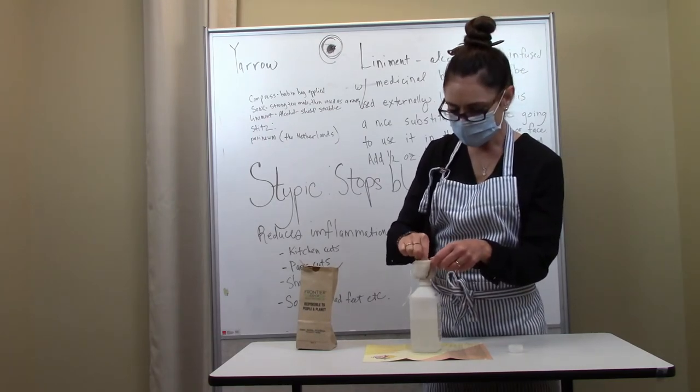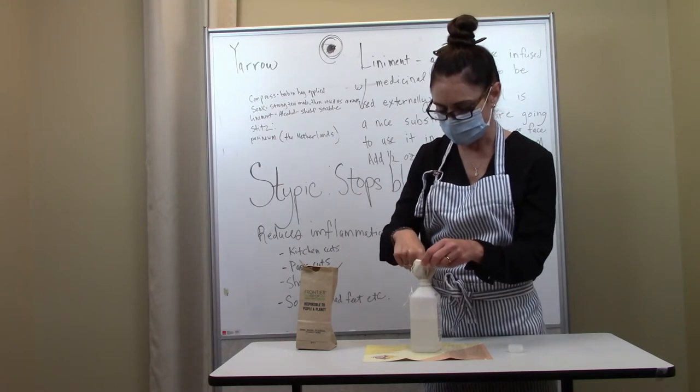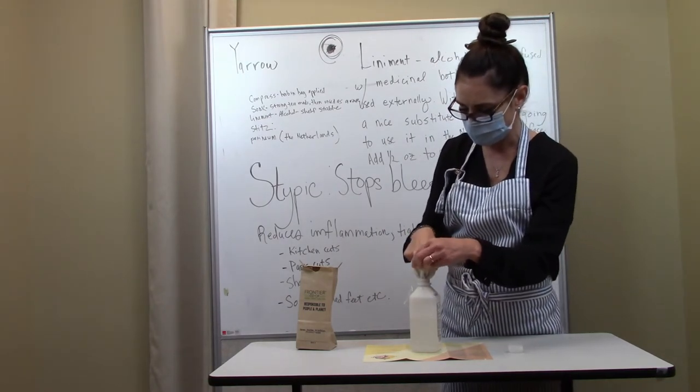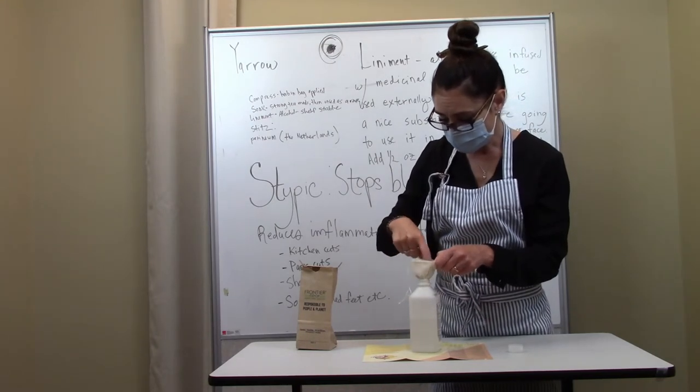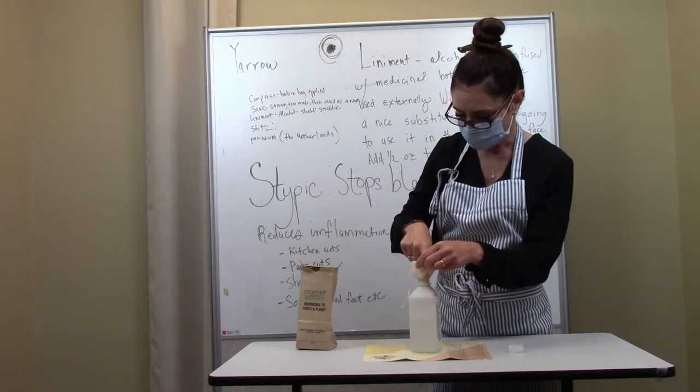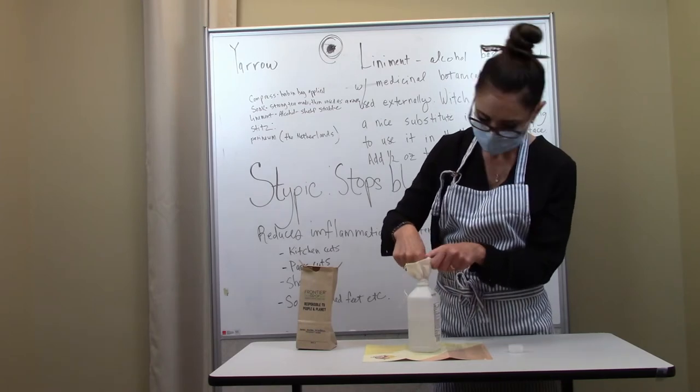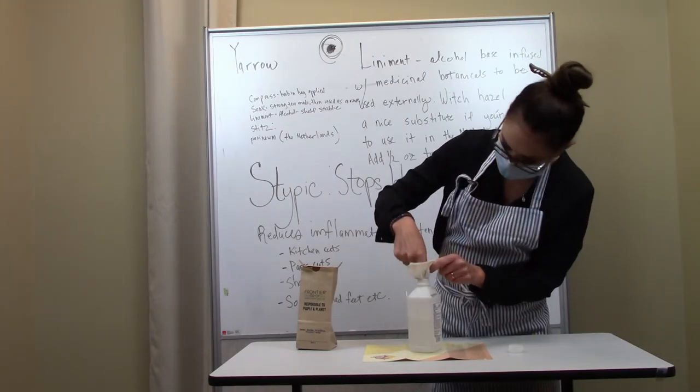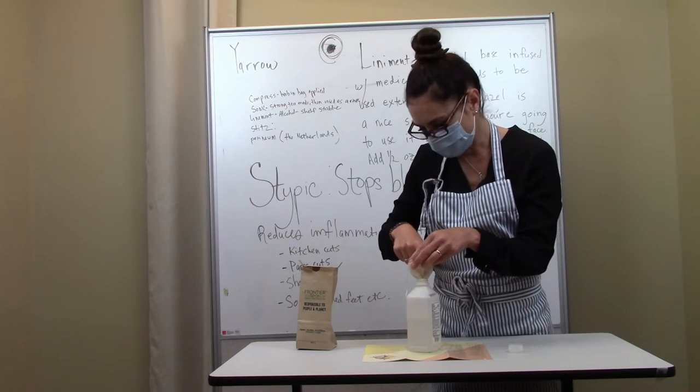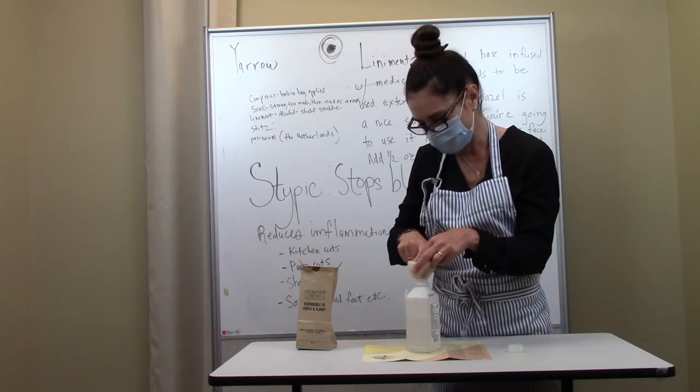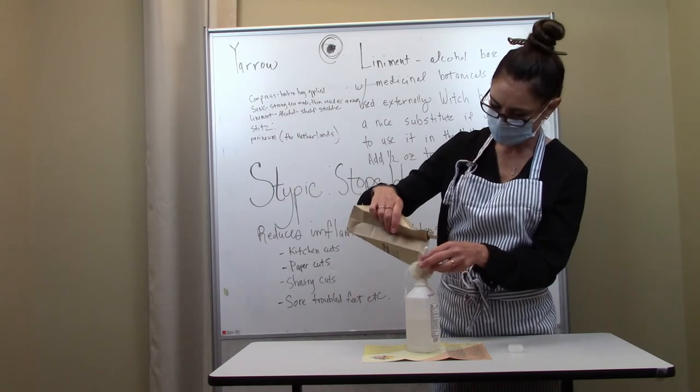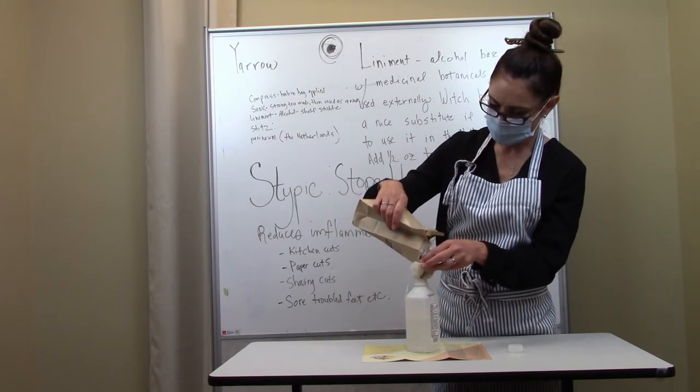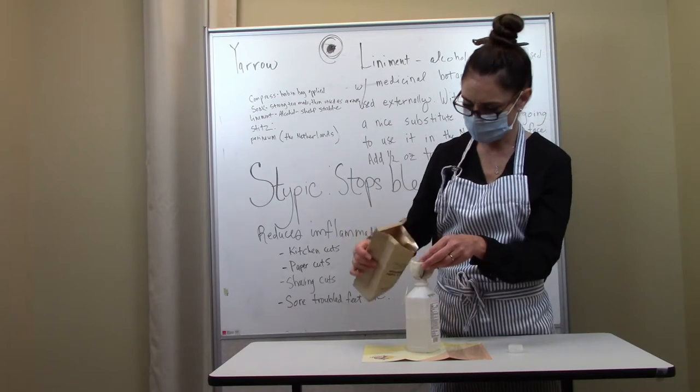I just kind of tap and pour them in, and then I bruise and crush with my mortar and pestle. You'll be able to smell the aromatic compounds - it's a strong essential oil, it's very volatile, but not in a bad way. It's potent, potent, potent. Then I just use my index finger and I push it down. These bags are a lot more forgiving and flexible than you think, so you do not have to treat them with kid gloves. You can kind of rough them up and use them how you see fit.